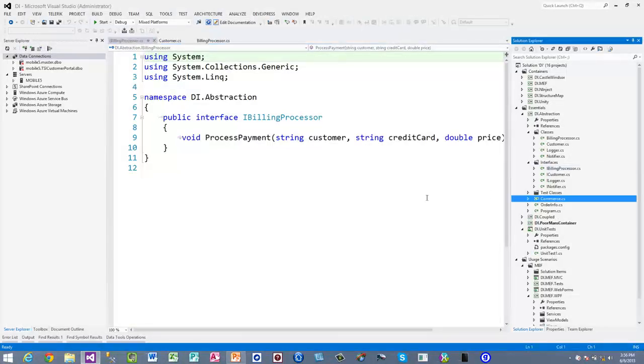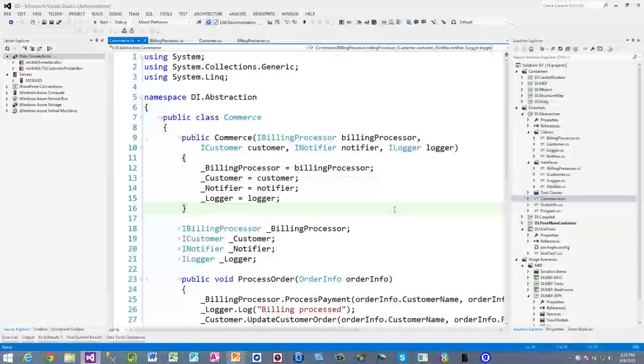And now the difference in the commerce class starts to look a little better, because now I have a commerce class that's dependent on interface-based arguments instead of concrete class-based arguments. If you don't take anything else away from this session, please take this away, because forget about DI containers, forget about dependency injection or inversion of control. This is the number one thing to let you write testable software. Because now my production application can instantiate my version of the billing processor and customer and notifier and logger classes that do actual billing processing and customer database update and all that stuff. And when I run it, it's going to do exactly what I expect it to do.